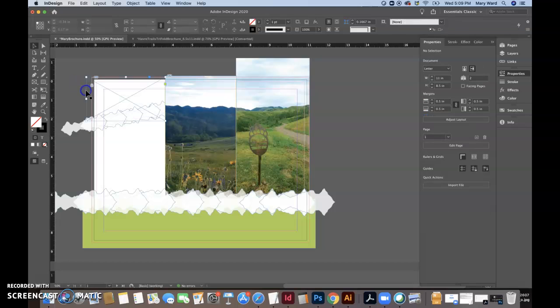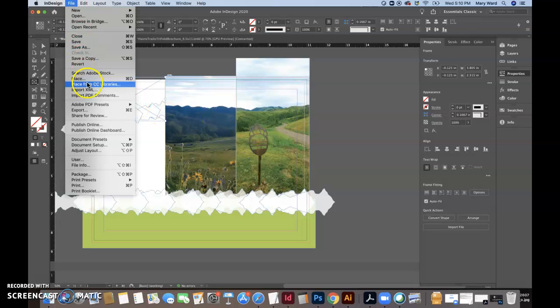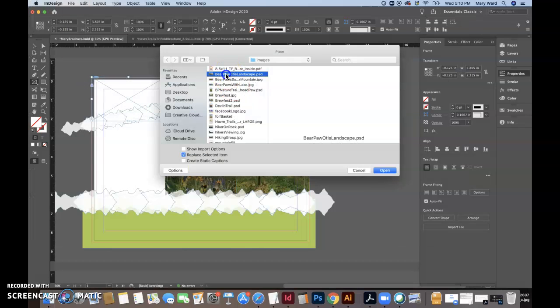If I ever need to change the dimensions of the box, I can always use the black arrow tool and just change it by clicking and dragging on these little white boxes here. I think that's about right. And then we want to just make sure that we're on the frame fit tool, but let's just go to the auto fit here before we do a File, Place to bring in those hikers.